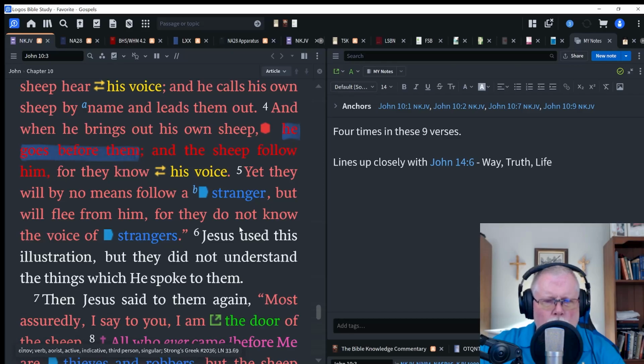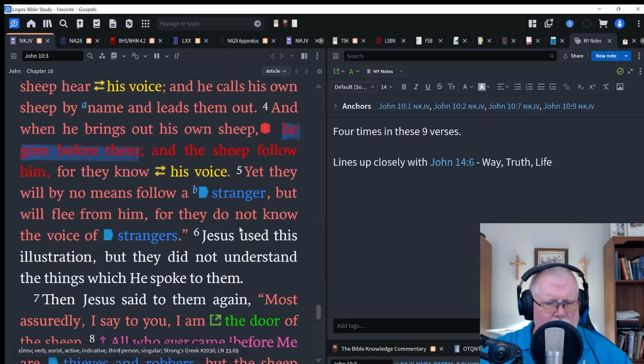And the more I know my Lord's word, which is his last will and testament to us, the more I have allowed it to permeate my being, to reshape my soul, then the more ready I am that when I hear those things that just don't ring true, I go, nope, don't want to have anything to do with that. That's a stranger. That's not the Lord I know. I don't know where that comes from, but I know I shouldn't follow it. That's the thought process, and that's what we want to have go on. Those teachings that are strange, we don't want to have anything to do with.